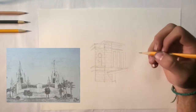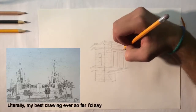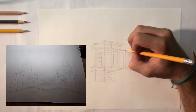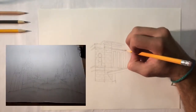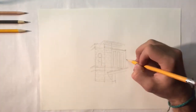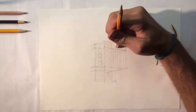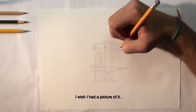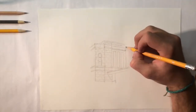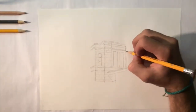Also, here's one of my newer drawings that I did a few months ago for someone's wedding. And here's another one that I did for the same wedding, because they wanted to do a quilt, actually. They wanted to use this pattern for a quilt that they were going to make for the people getting married. And so I drew them a large San Diego temple for that, because that's where they were getting married.